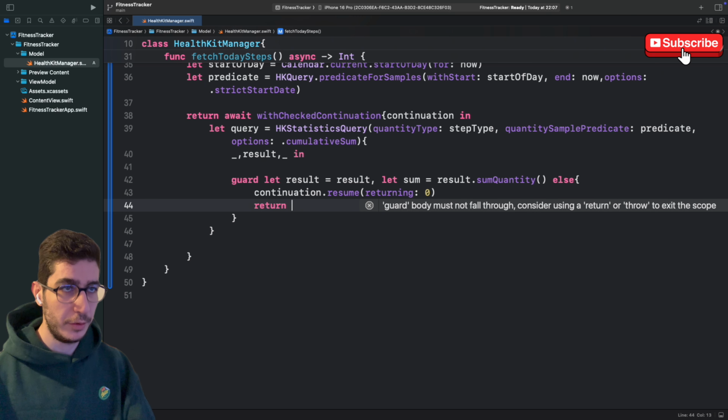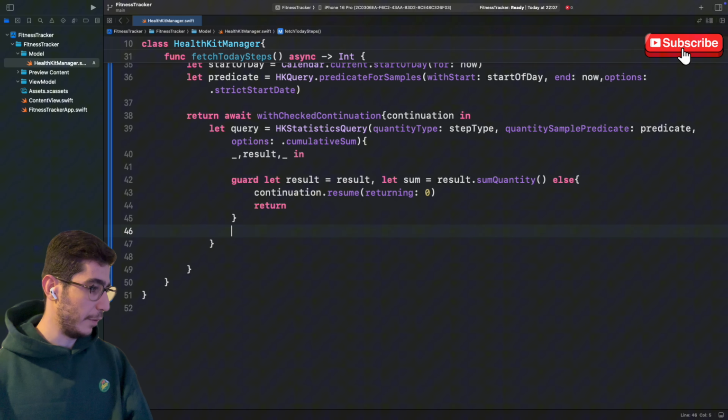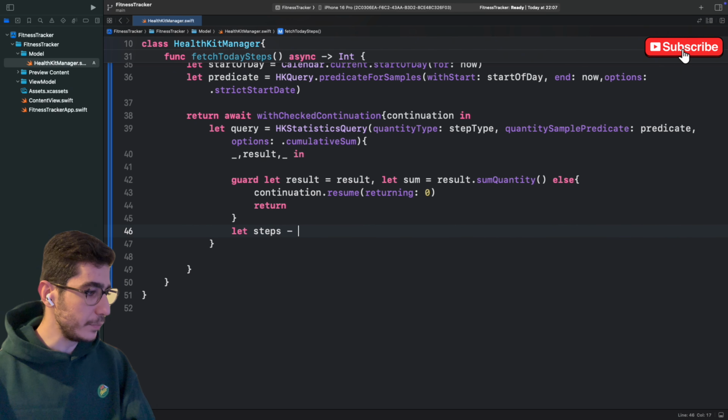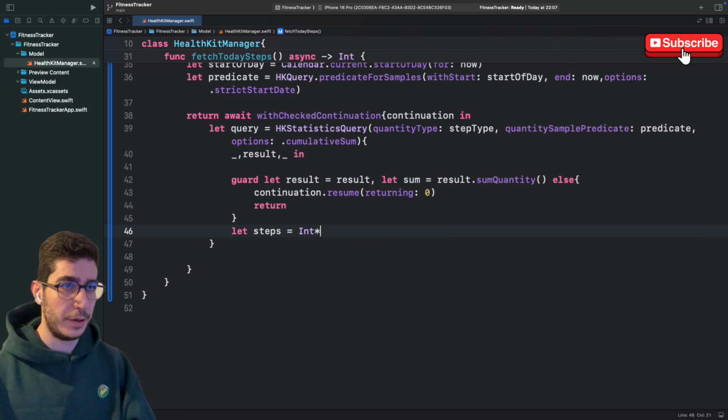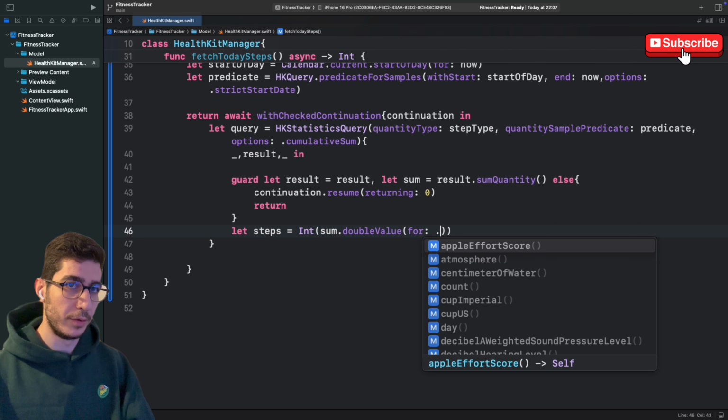So good. And then we are returning. We have a returning function here, the async function. So after the guard, we have let steps equal to the integer of sum.doubleValue for .count.